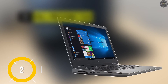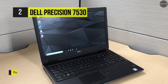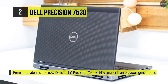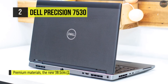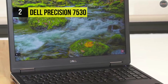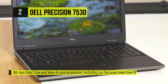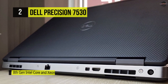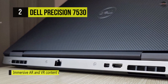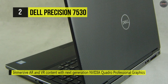Number two is the Dell Precision 7530. Designed with compelling performance in a thin, light form factor, the 15.6-inch Precision 7530 mobile workstation from Dell is ready for virtual reality. It's powered by a 2.6GHz Intel Core i7-8850H 6-core processor that enables you to operate multiple applications concurrently. The processor also features a boost speed of up to 4.3GHz, and the system's 16GB of 2666MHz DDR4 RAM — upgradeable to 128GB — ensures quick access to frequently used files and efficient multitasking. Memory comes in a 2x8GB configuration with two extra slots, each supporting up to 32GB.